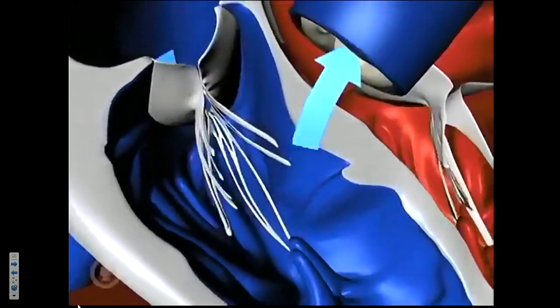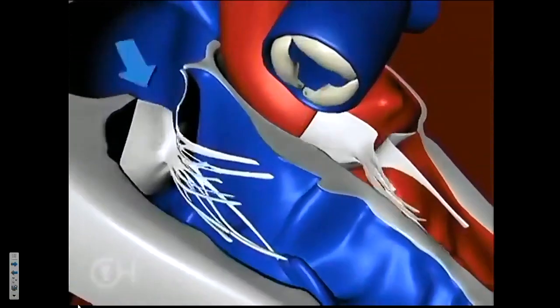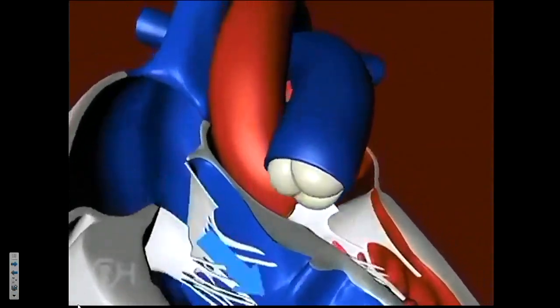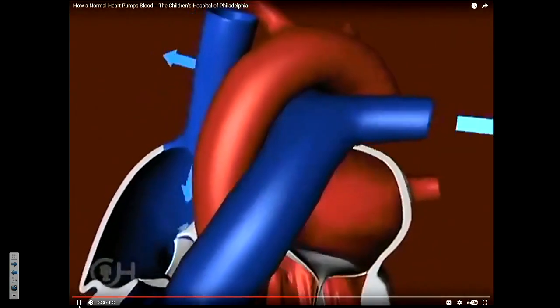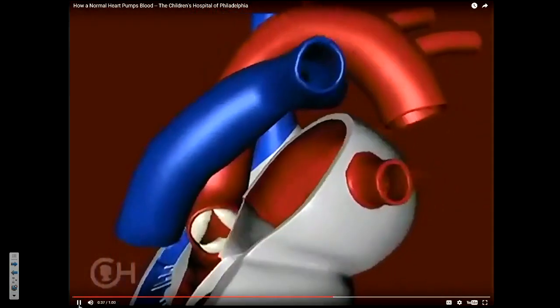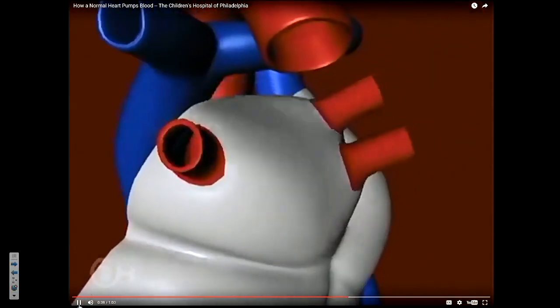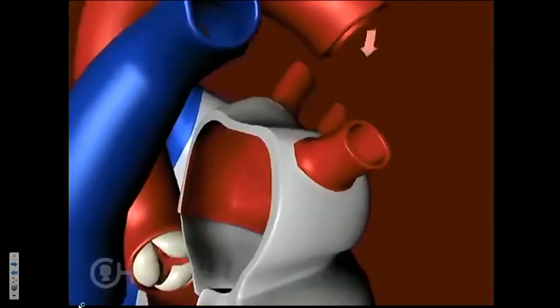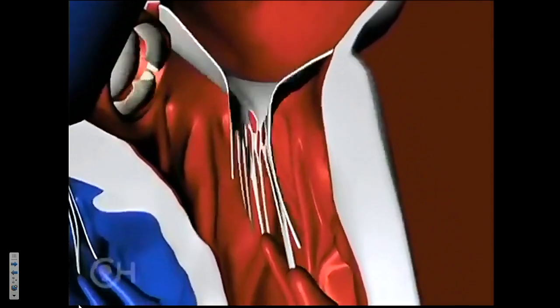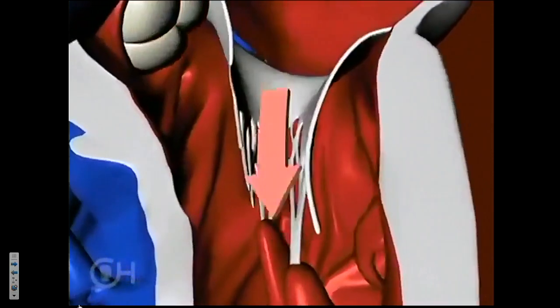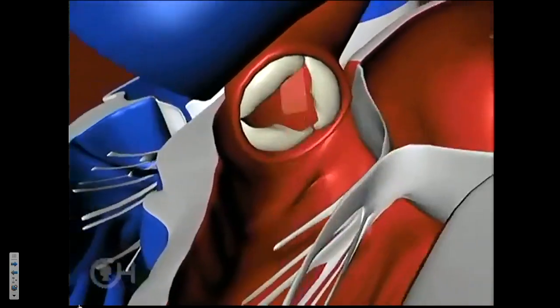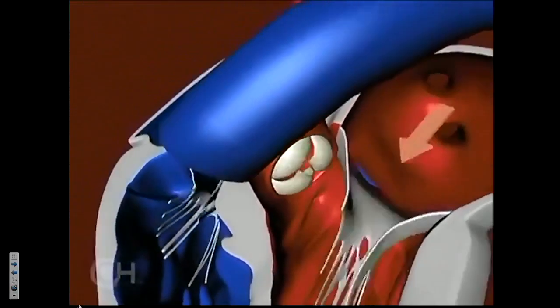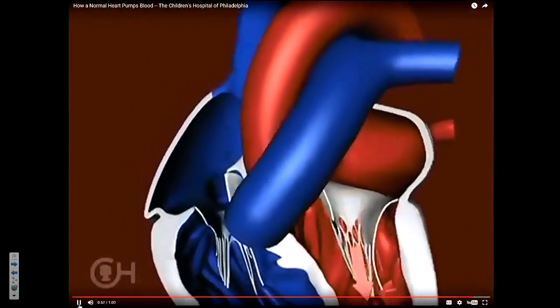And ejects that blood cell into a vessel called the pulmonary artery. Pulmonary artery splits into two vessels, each going to the lungs. As that red blood cell makes its way through the lung, it returns through the pulmonary veins to the left atrium. That blood is now oxygenated. It's picked up oxygen, then goes across the mitral valve into the left ventricle, which does most of the work in terms of delivery of blood flow to the body. That blood cell is now ejected into the aorta to some organ or muscle or skin in the human body.